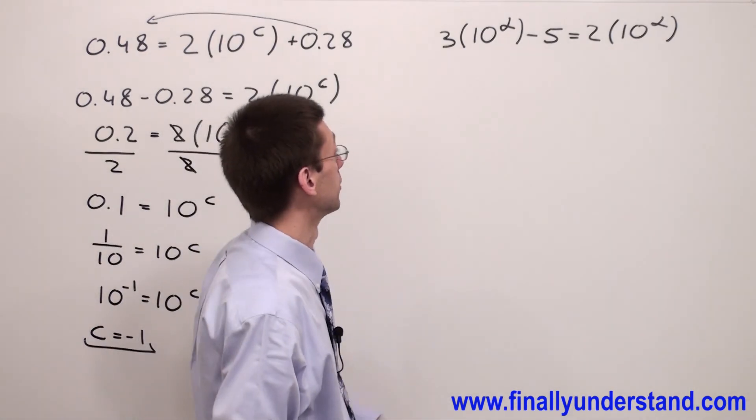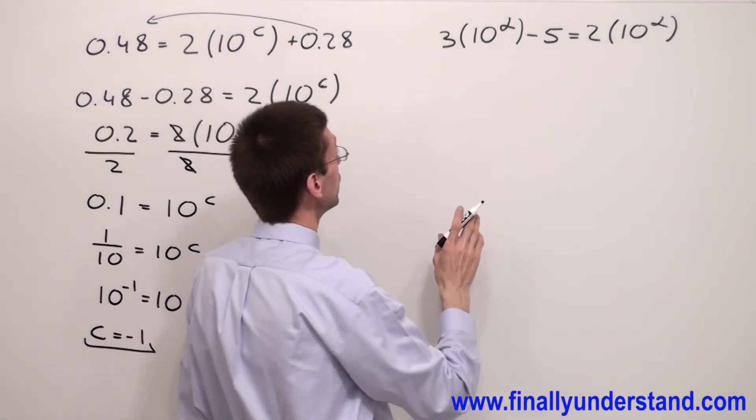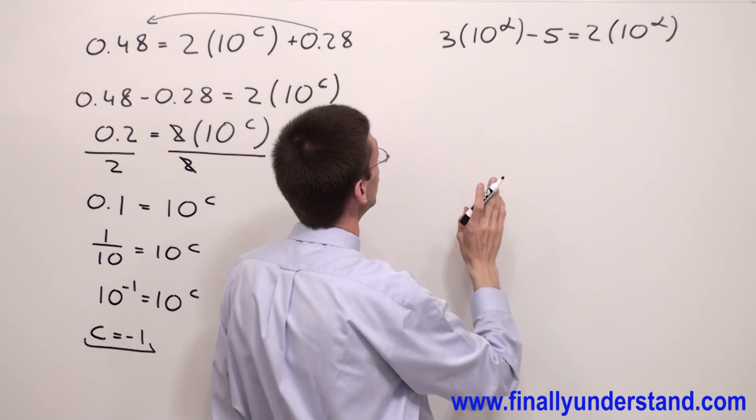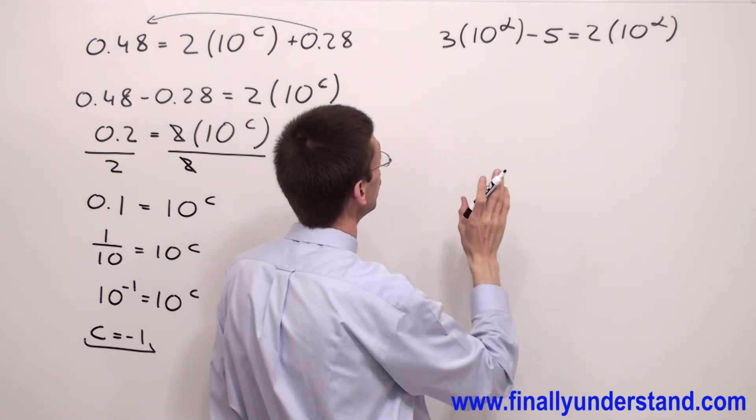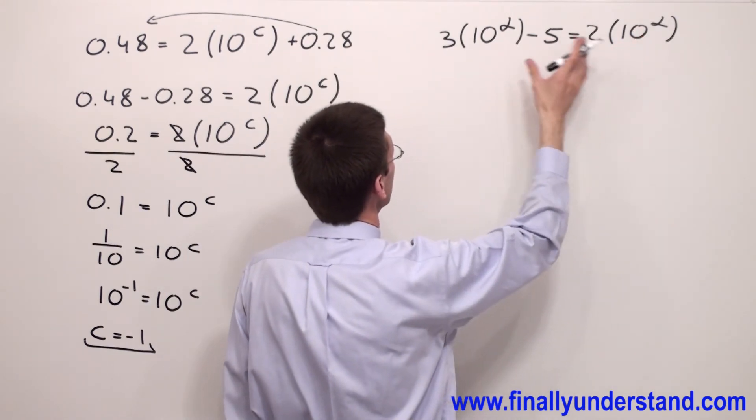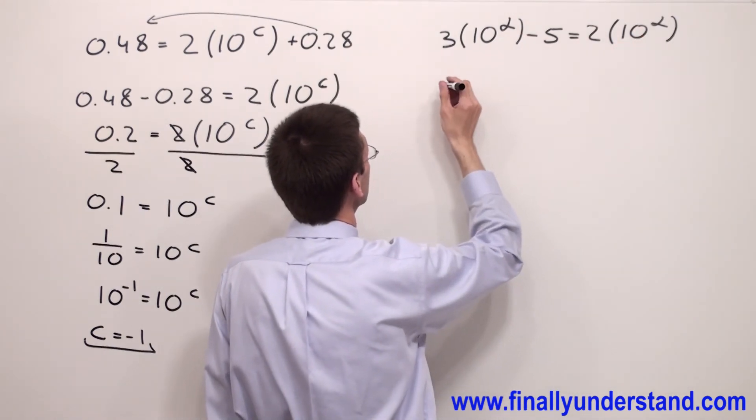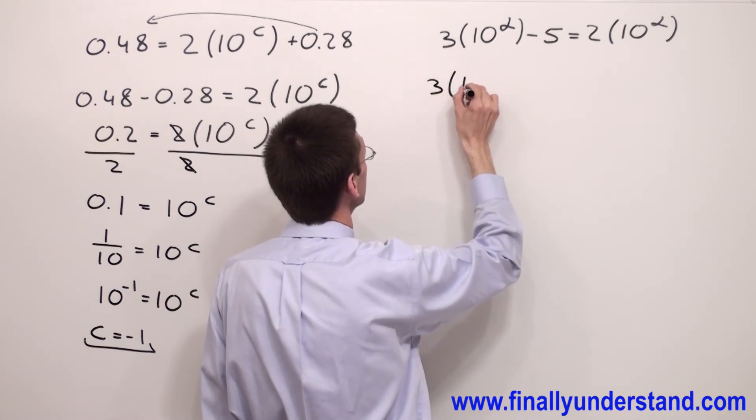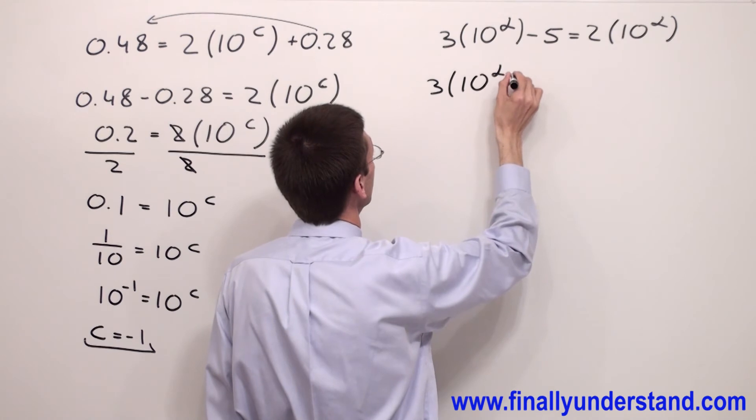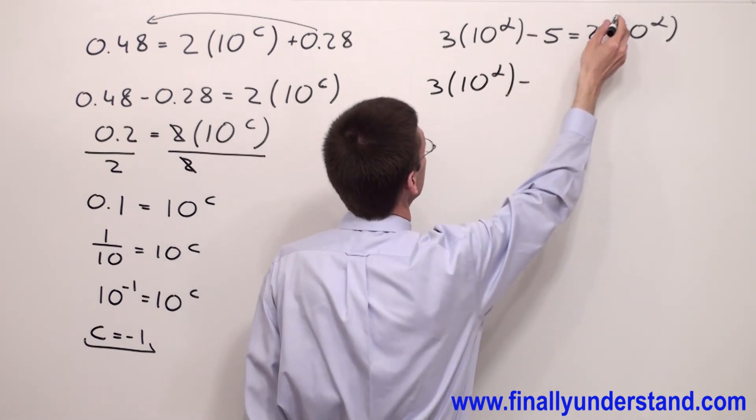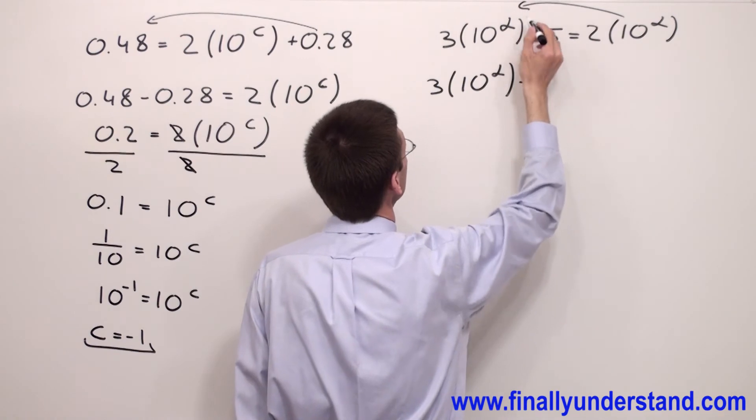Let's take a look at this problem. First we're supposed to organize this equation. I'm going to bring every term which contains alpha to the left side, so I have 3 open parenthesis 10 alpha minus, because I'm moving this term to the left side, 2 open parenthesis 10 alpha.